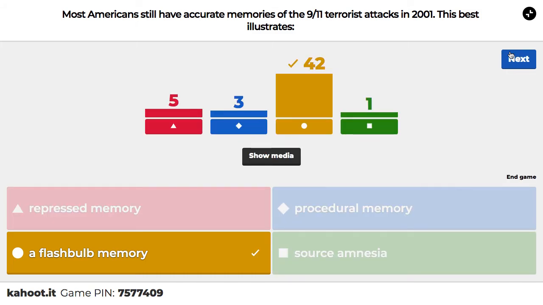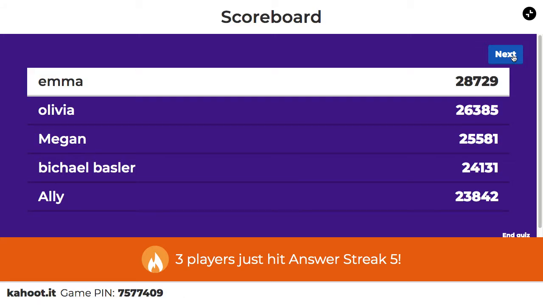Okay. So a flashbulb memory is something that's automatically encoded into long term. It kind of bypasses the sensory and all that. So again, the flashbulb memory automatically goes in. Now, we talked about generational ones, but it could be something that just happens to you. That could also be a flashbulb memory. Repressed memory is actually the opposite. It's something you can't remember at all. And procedural would be that skill again, like writing, reading, things like that.